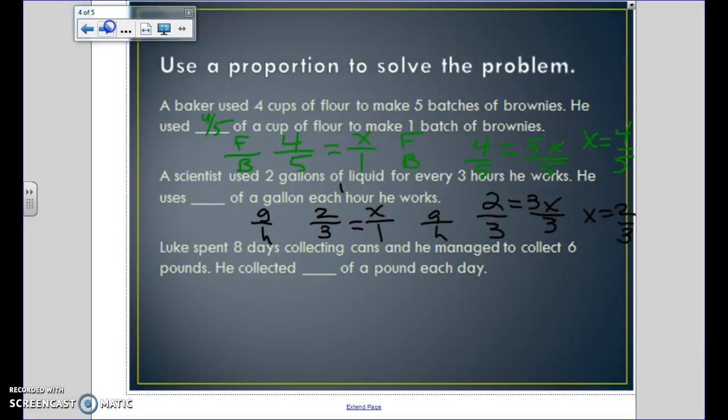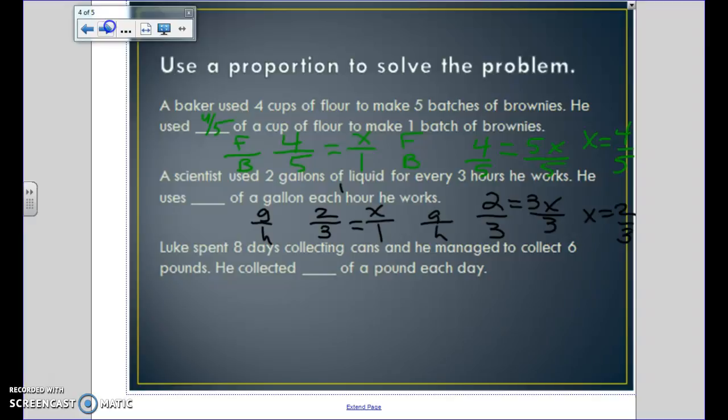Before I get too carried away, I want to emphasize again, we are cross multiplying because we have a proportion, not because we have a multiplication problem. I know we use the word multiply a lot, and so sometimes students associate cross multiplying with multiplying. Multiplying fractions still stays the same. Reduce, cross reduce, and multiply straight across. A proportion is an equation that one of the strategies to solve it would be to cross multiply. It has nothing to do with multiplying fractions, okay?